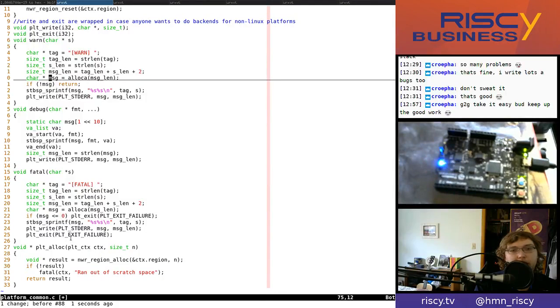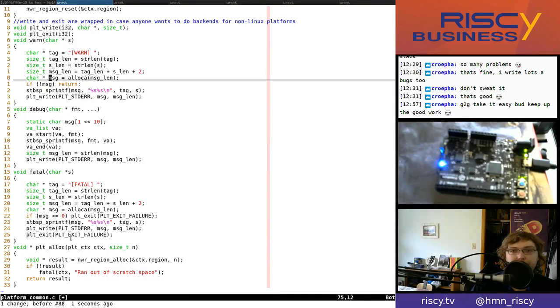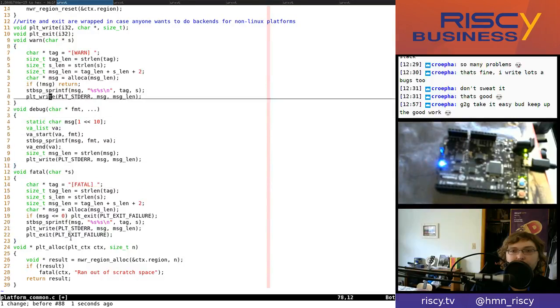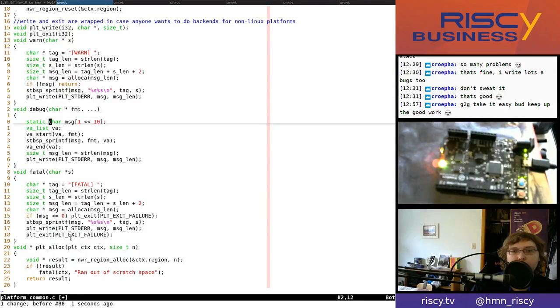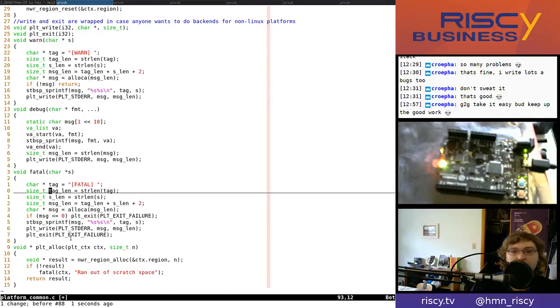You usually want to be careful about that kind of thing. So the reason I'm a little concerned about that is because warn and fatal will actually be used in a release build. Like debug won't, but warn and fatal I actually want the user to be able to call.